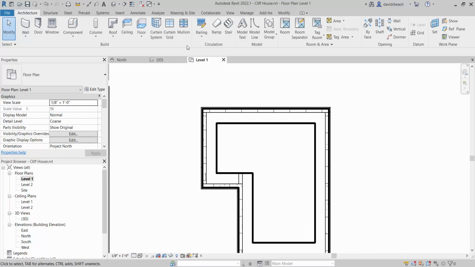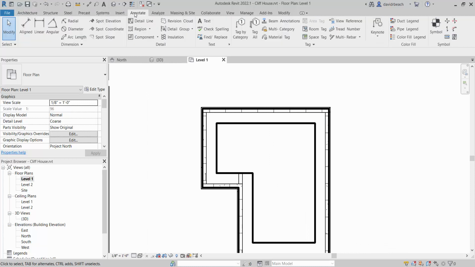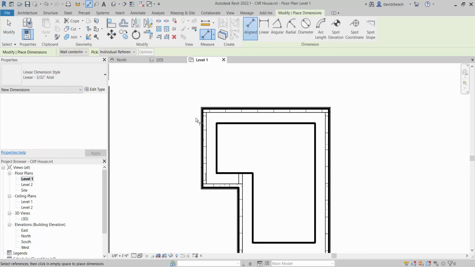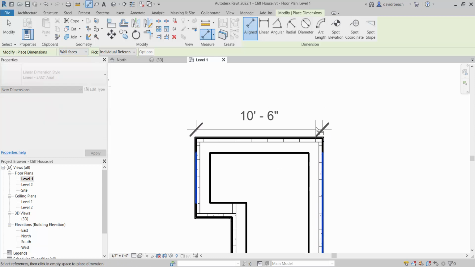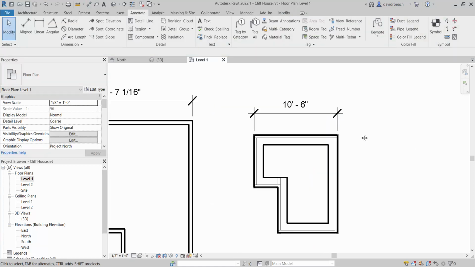If I dimension this, so if I go Annotate, Aligned Dimension, and I'm doing centerline of this wall, the centerline of that wall isn't even an actual centerline of the concrete block. So if I switch this to wall face, that makes more sense. So I can go wall face to wall face and get 10.6.